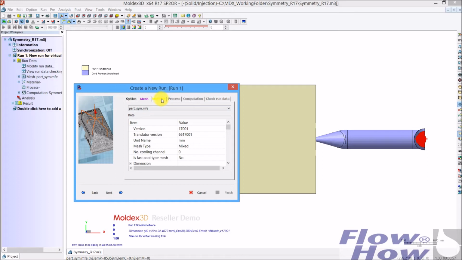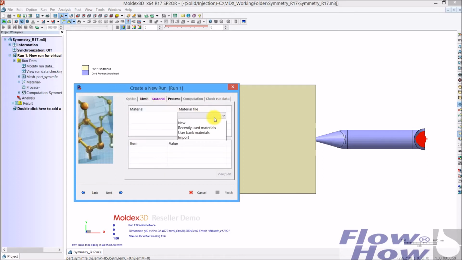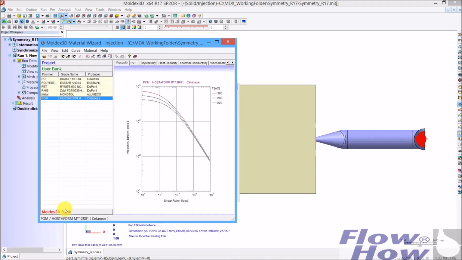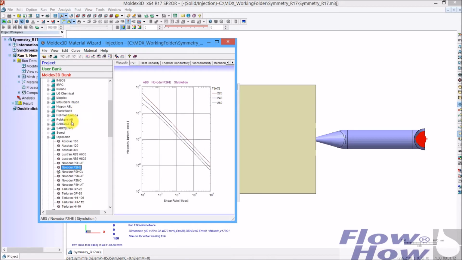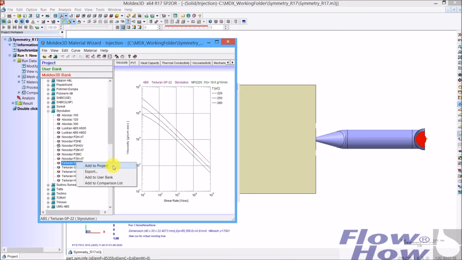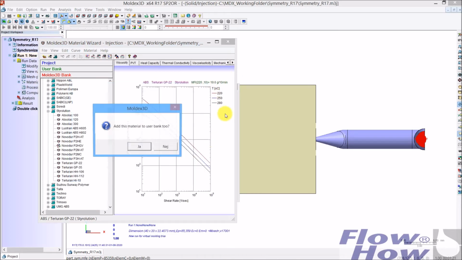And then go to material, new material, this one maybe, doesn't matter.